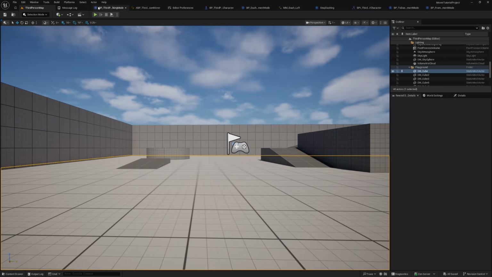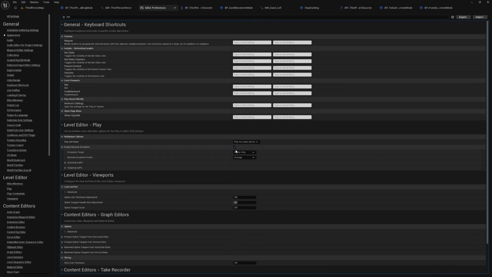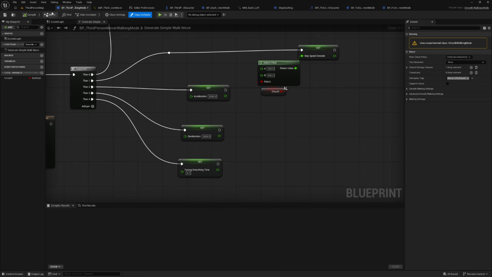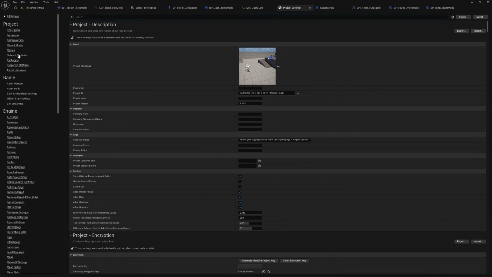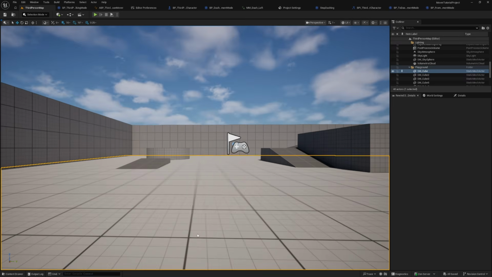Also, if we have lag, maybe we can change the project settings. Network prediction. Tick interval per milliseconds. Maybe we should check this variable.